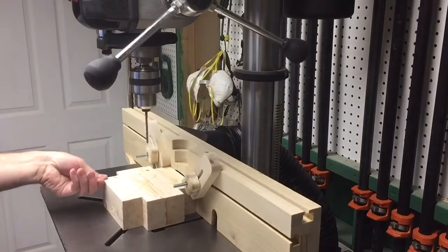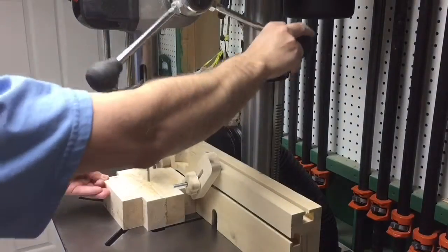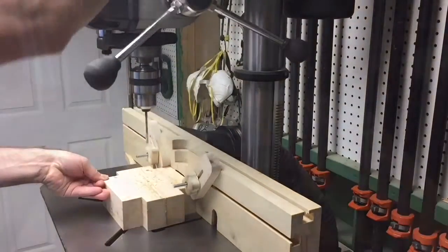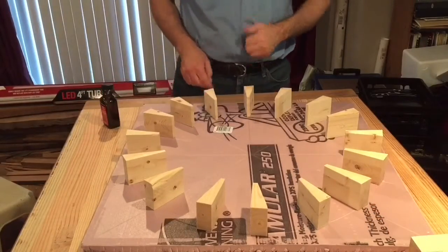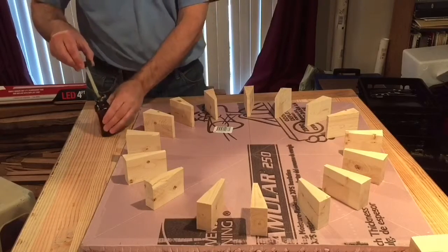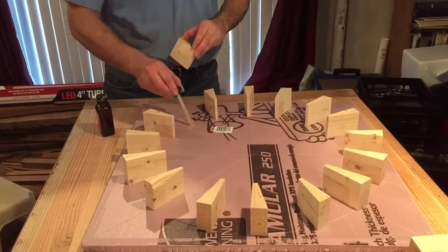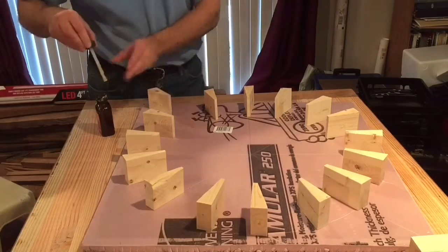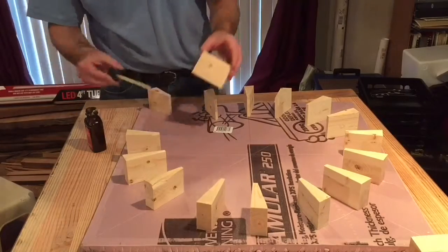So now I'm just going to drill a center pilot hole all the way through this block so I can align the circles. Now I'm ready to just go ahead and put some contact cement down every place that there will be a block. I'm going to do it kind of in a wider area than where the block itself goes, so when I line them up I'm guaranteed to hit the surface.